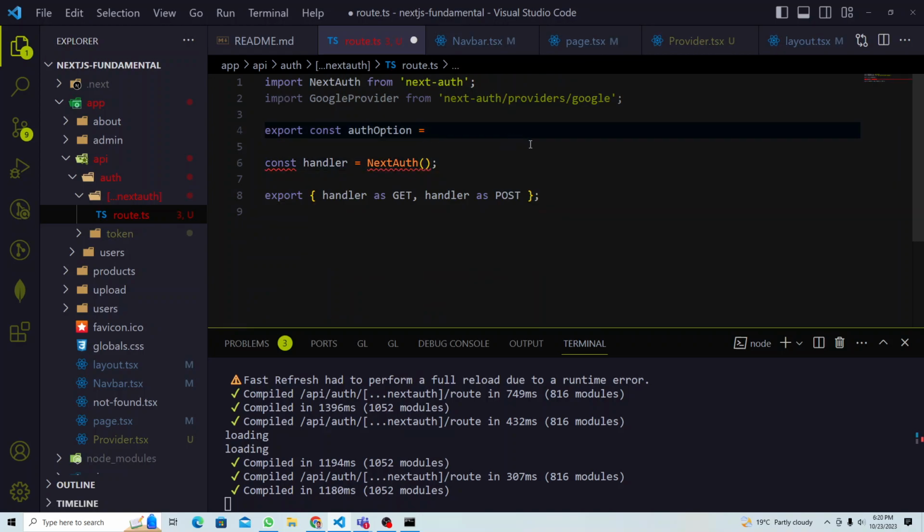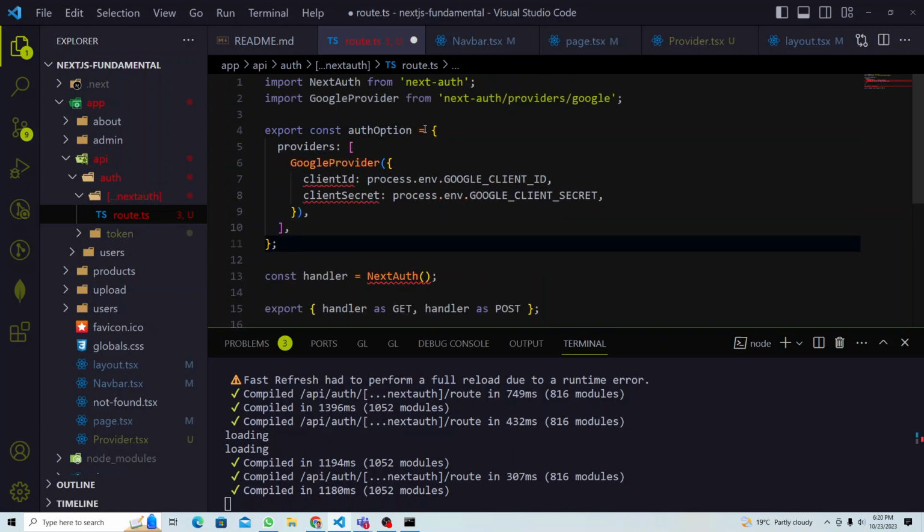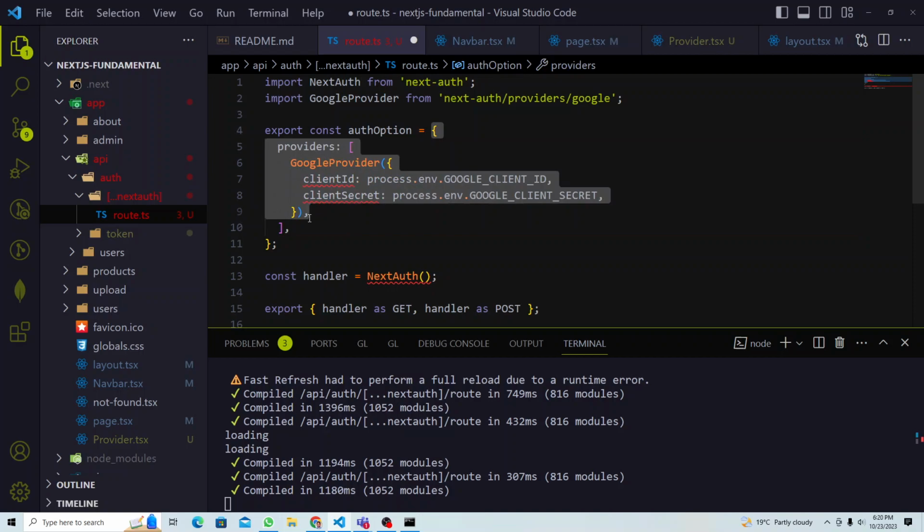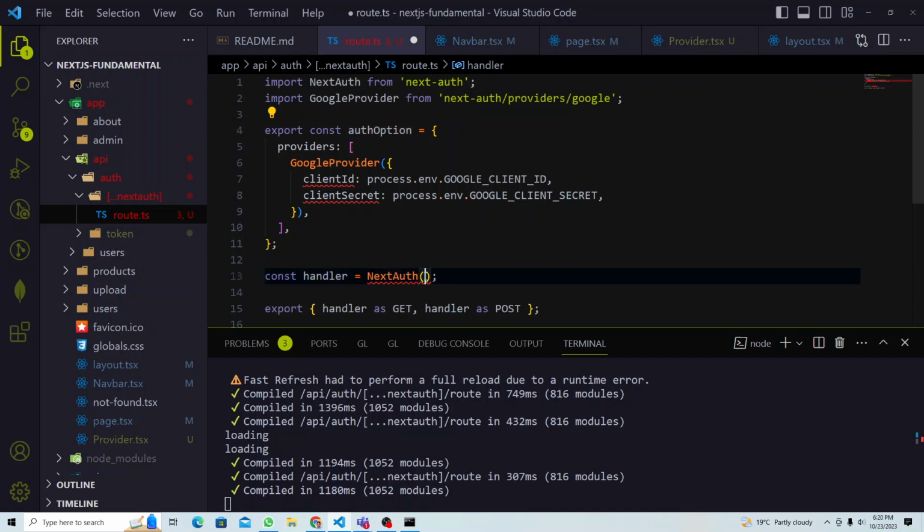Basically that is the object you pass here, and that object is inside this variable. Same thing, so you just call that variable here, authOptions.